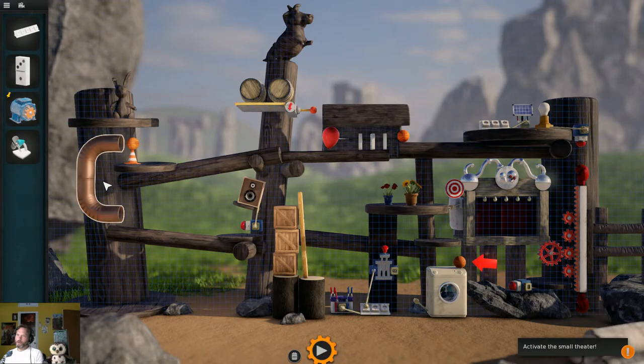Can we be closer? Something like that. And that ball will come here. This will do boom, boom, boom. Go here. Drop. Activate this. So probably this can be activated. The ball will go down.